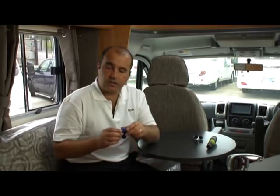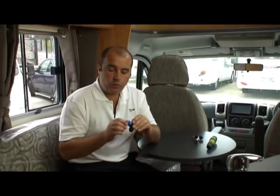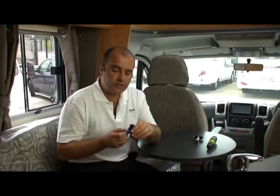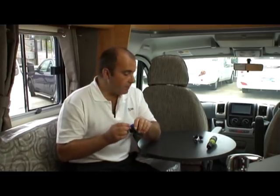The first would be this little shutoff valve. This needs to be fitted after the water tank so that when we do push air into the system, we can shut this off and the air doesn't get through to the water tank itself. The reason for that is that your water tank has vents in it which stops vacuum occurring whenever you turn on your water taps. Now, if we were to push air into the tank and it escapes through the vent, it's a little bit like a hole being in the balloon and we won't be able to pressurize that air. So that shuts off the tank.